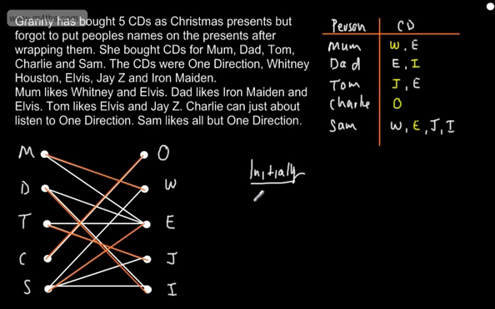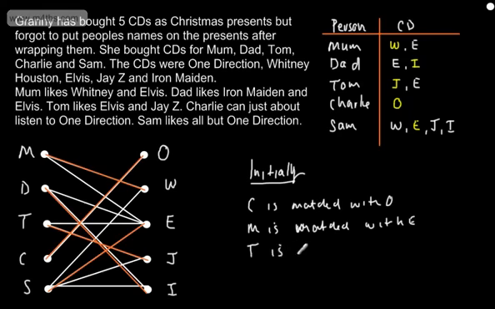Let's say that C is matched with O. On this one, what are we going to have? Let's say M is matched with, let's go for E. And then let's do one more. Let's say T is matched with J. So I'll kind of make this up as I'm going.